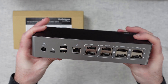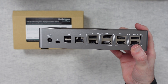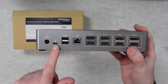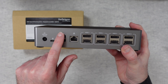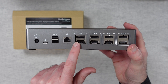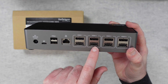If we take a look around the back, this is where you've got all of the main connections. We've got the input for the power supply and the USB-C connection for your laptop or Ultrabook. You could use this with a desktop as well, but it's really designed for use with a laptop - maybe you're on the go, you return back to base at your home or office, and you plug in with one cable and have access to all peripherals and displays. We've also got two further 5 gigabits per second USB ports, gigabit ethernet for a permanent network connection, and then the four display outputs - each with a choice of DisplayPort or HDMI.